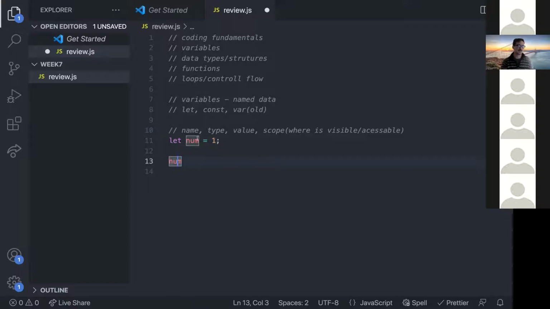It's just a name placeholder for the value 1, but it's also a number. So that means I can do stuff that I can do with numbers, like divide. With the number, I can do division, multiplication, I can subtract, I can add.